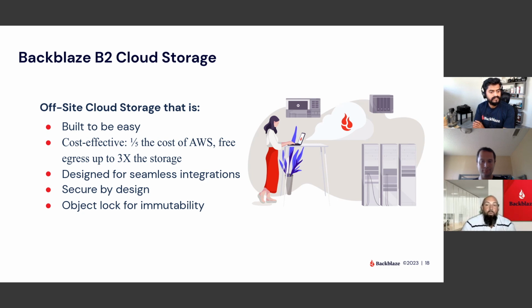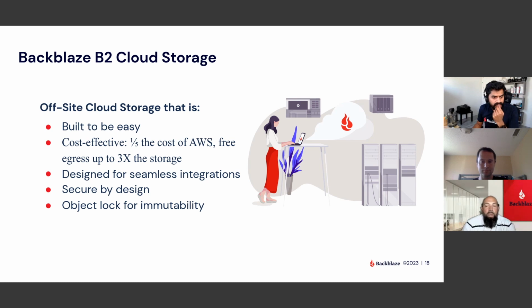We have multiple regions around the world, and we have the ability to offer QNAP customers affordable, cost-effective storage at a budget-friendly rate, right? So that's what we hold ourselves to. We not only work with small and medium businesses, but we also do a lot of enterprise work. What makes Backblaze very good for customers is that we can scale up and down with your needs. If you're an SMB, you may only have 10 customers this year, but next year you may have 20 or 30 customers. Backblaze will grow with you. There's no need to allocate space or anything else like that, because you can always just purchase more cloud storage to use.